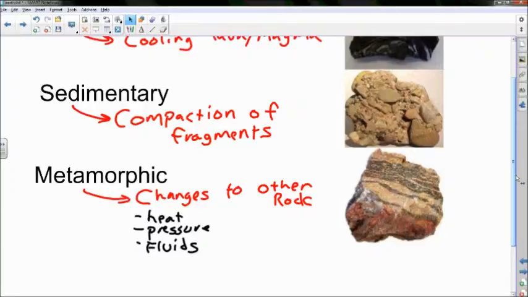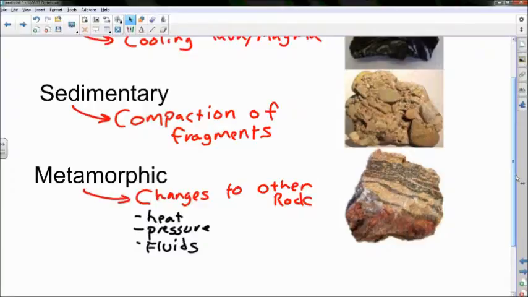So if igneous rock or sedimentary rock gets into a place in the earth where it can have lots of heat and pressure on it, and sometimes fluids moving in, those types of rock can actually change. There can be chemical processes that change the sedimentary or the igneous rock. It'll change the composition and the makeup of those minerals, and it'll turn it into a whole different kind of rock. And that's what we call metamorphic rocks. So those are going to be a little bit interesting and a little bit hard to understand how they can actually form compared to the other two types of rocks.